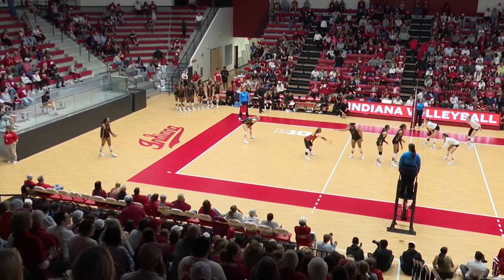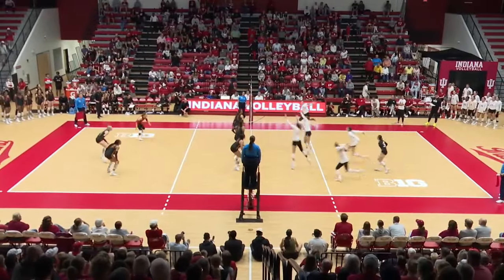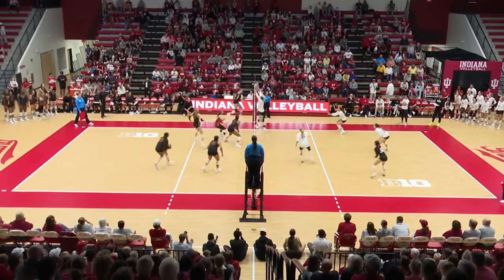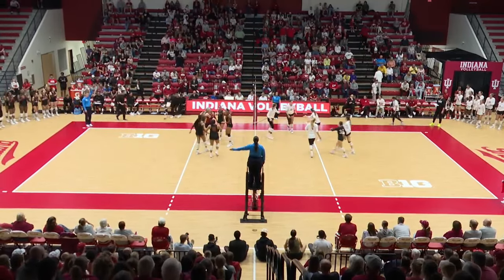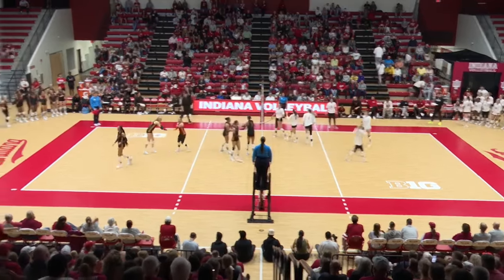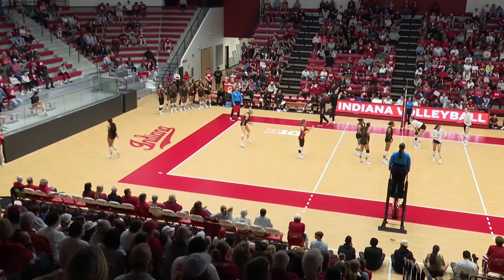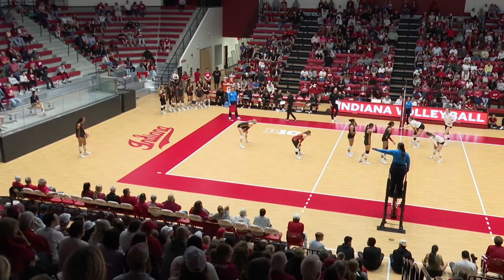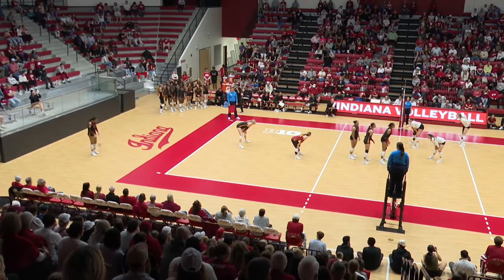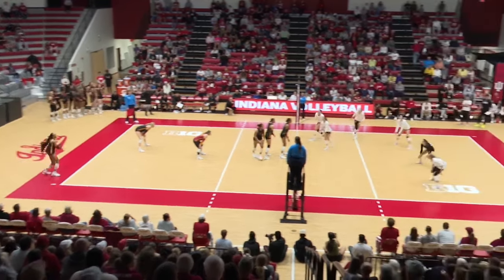Jaden Livings, the freshman, at the line. And she'll have the first serve. Kneeling dig by Saris. Tatum swing. Good dig by Batenhorst. Stuffed, but a kill nonetheless for Fromwina as she chips the block. Adanya Fromwina, a redshirt sophomore opposite hitter, 6'1", didn't play last year, had 13 kills in the loss at Illinois and 3 blocks. A top 10 prospect coming out of high school.